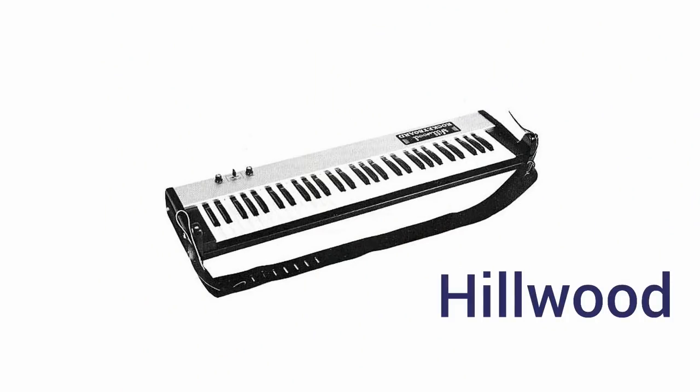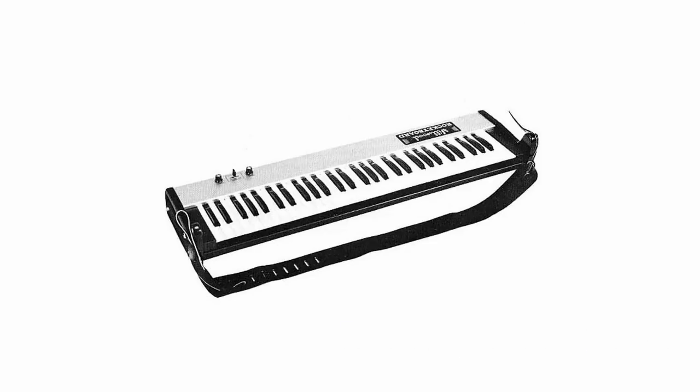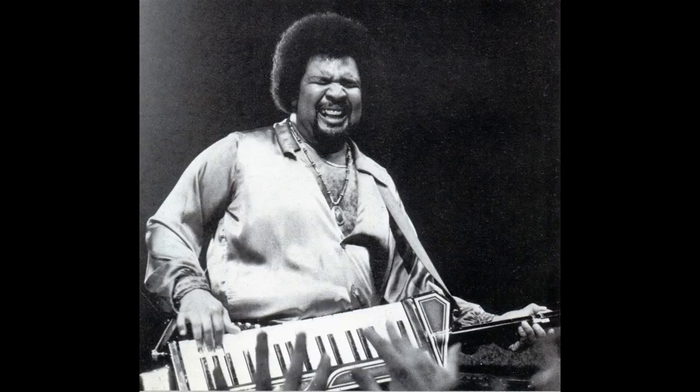A company called Hillwood released the Rocky Board RB1 in 1977, attempting to mass-produce strap-on keyboards, but they never amassed many customers. Apparently influenced by Edgar Winter, the Rocky Board was a 61-note electronic piano, with a pedal unit for control of volume, sustain, and a low-pass resonant filter. Another strap-on keyboard that began appearing on stages was the Davis Clavatar, a 37-key controller with a futuristic-looking neck. It created no sound on its own — it just sent controller data to whatever synthesizer it was hooked up to. It was frequently seen on stage with George Duke and Herbie Hancock.